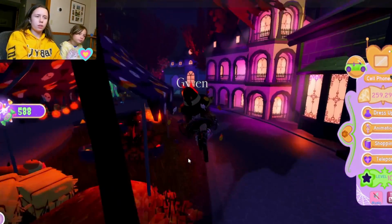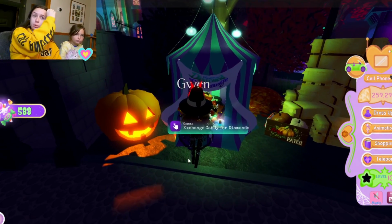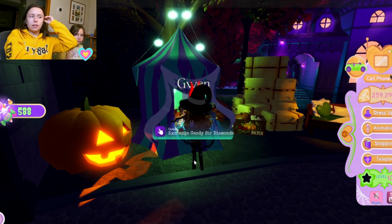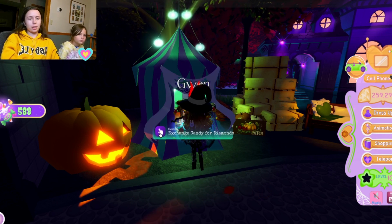All right, each house refills every 2 minutes. So after 2 minutes, you can go to the same house you just went to if you really liked it. And also, it's totally random whatever house you go to. If an evil thing comes to catch you, it's totally random. You can't stay away from it because it appears at any different door.